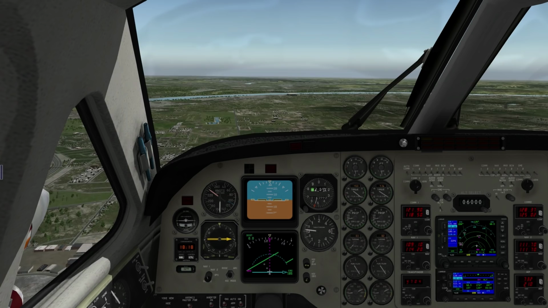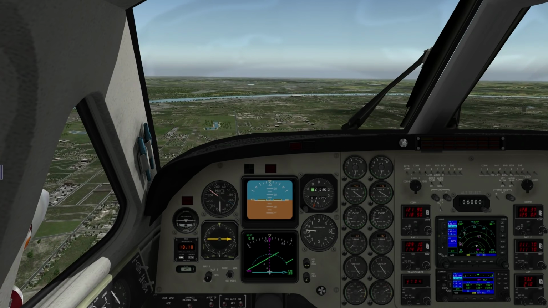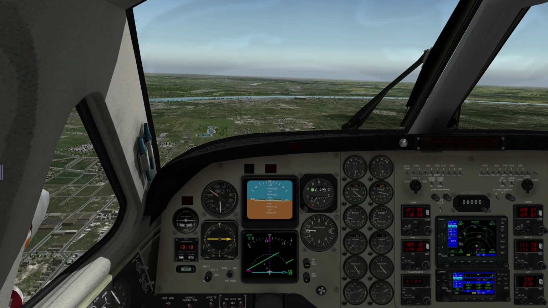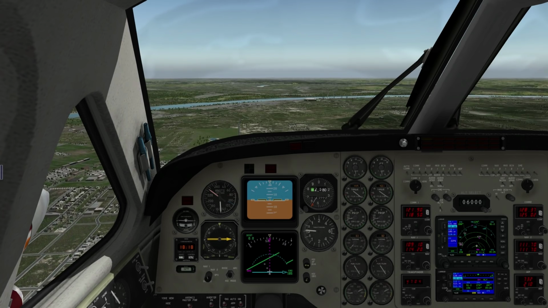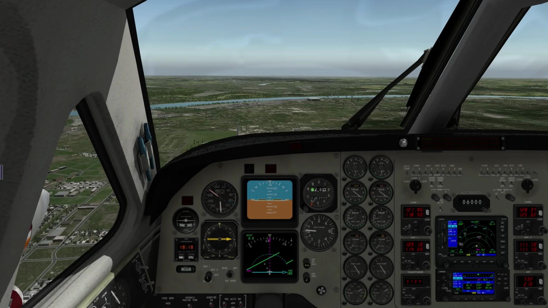One thing I really, really love about X-Plane is the fact that the throttles are quite sensitive. If I were to pull back a little bit of power on the right, notice how the airplane will start to turn the other way. And sometimes if the airplane starts to turn to one side, you can easily correct it by just getting the power set perfectly where you need it.